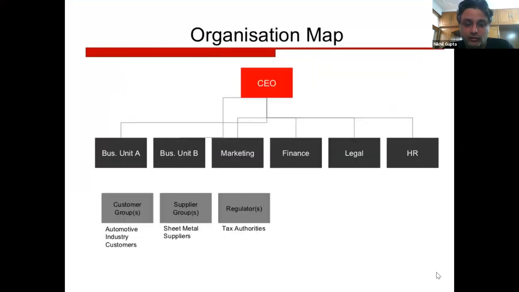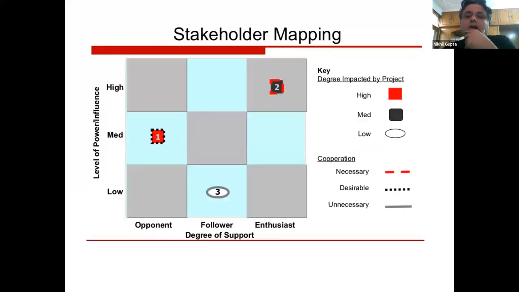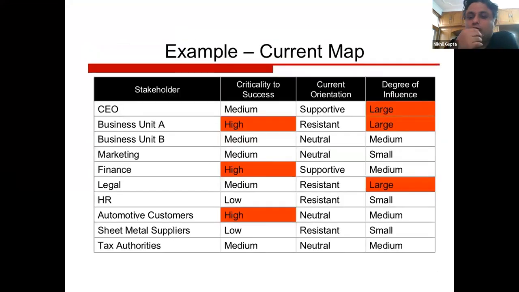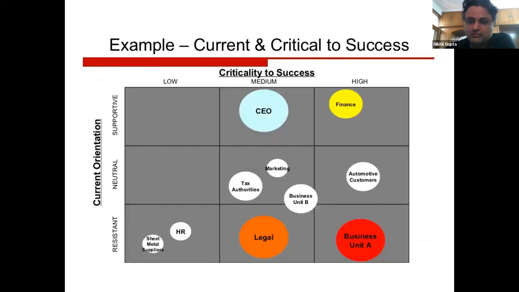So looking at the degree of support and influence, you can then map out, okay, if our project or our software is very dependent upon this person who is influential, is he an enthusiast? Is he trying to follow us, is he aligned, is he evangelizing, or is he or she an opponent? So if you have an opponent, then what do you do? If your criticality of success depends on someone who is very restrained, very conservative, in your sales meeting also, then the degree of influence is higher, right? So then you need a counter force, equally a force who can act as a degree of influence to convince the stakeholder.